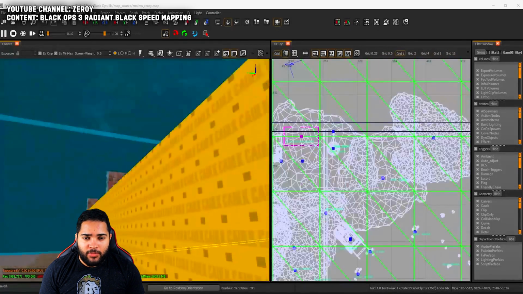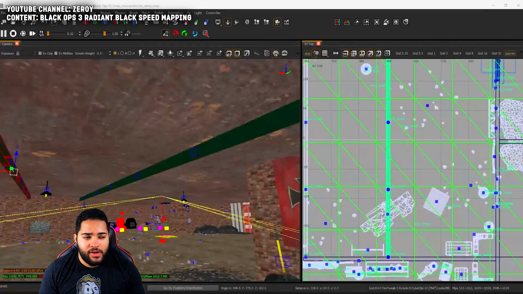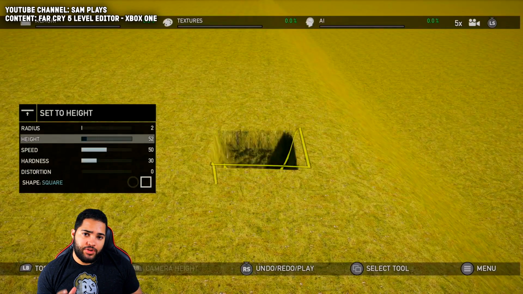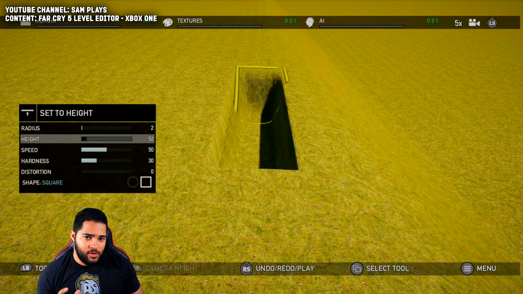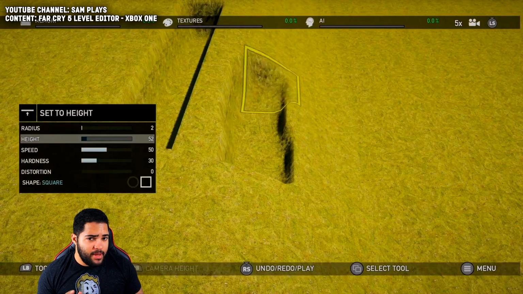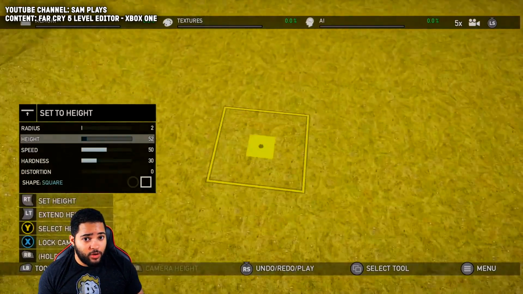You don't hear many people talking about the Black Ops 3 map editor even though it's very powerful. I think that if Infinity Ward were to introduce a map editor to this game, it will be mind-blowing. Like, it will put it up there with COD 4, maybe even go above COD 4. For me, COD 4 is the holy grail.